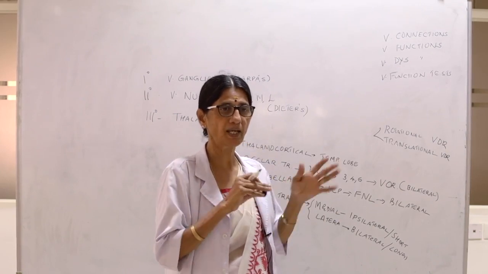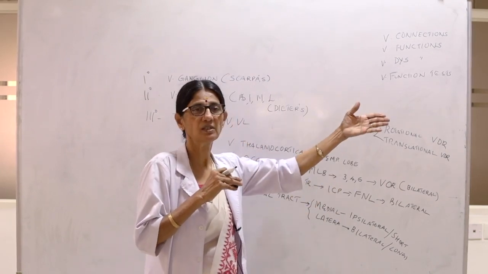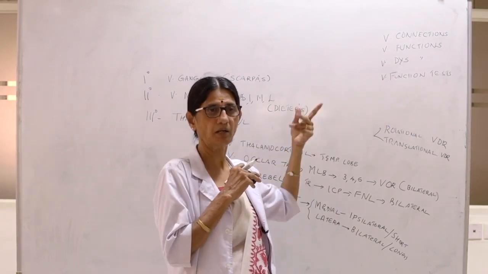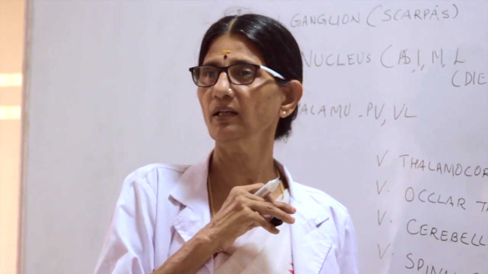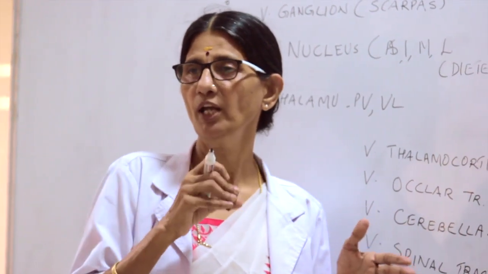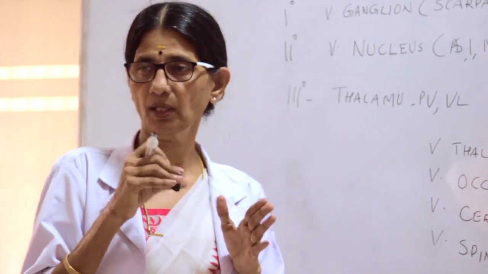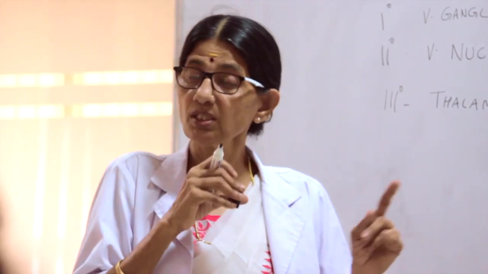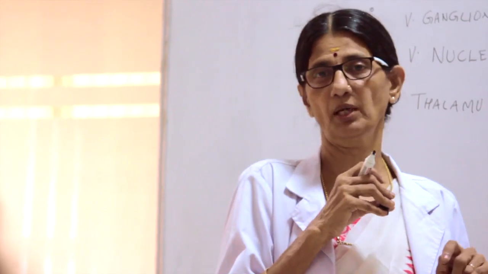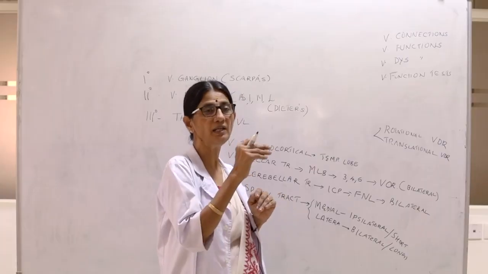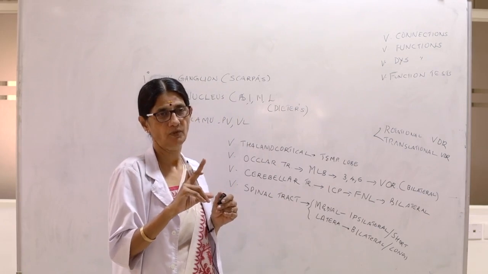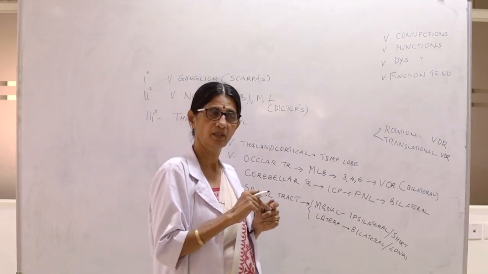So what happens is, again, this will be sending signals to the centers like the vestibular, cerebellar, reticular, etc. And again the anti-gravity muscles will be made to make the corrections and adjustments, and the equilibrium is maintained. So this helps in the static equilibrium. It just detects the linear changes, but it cannot detect the velocity. That's why this is called a static equilibrium.